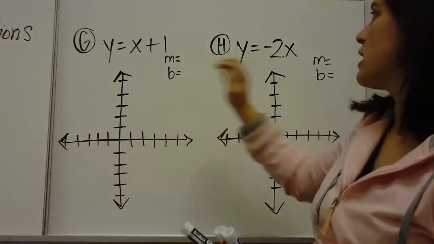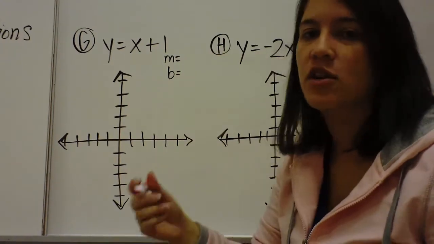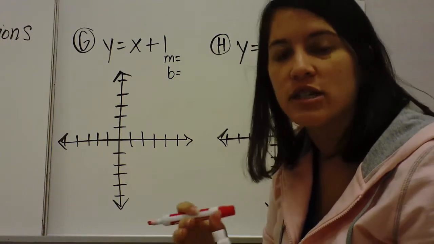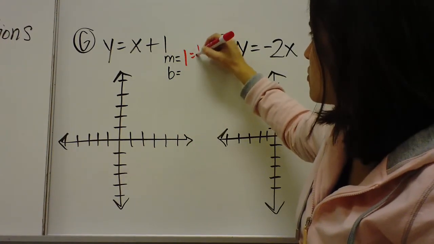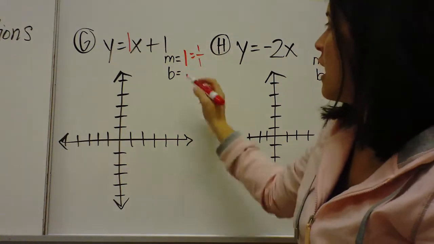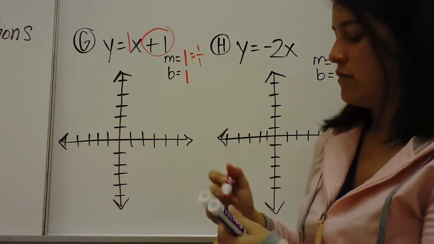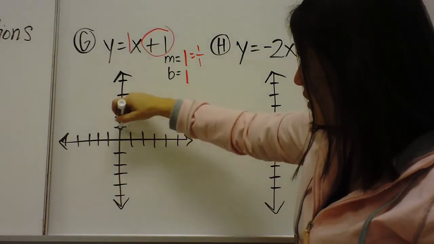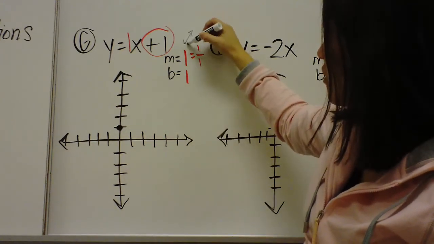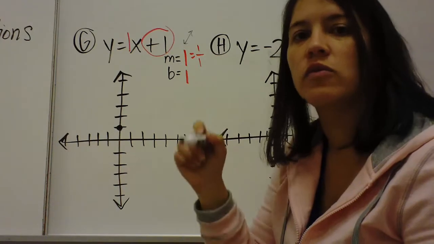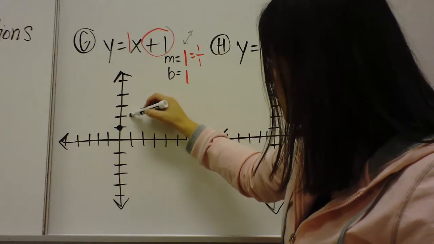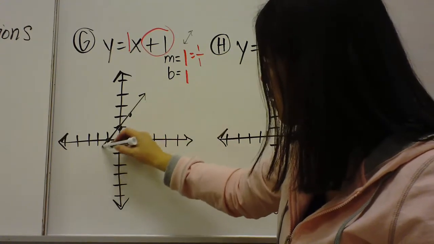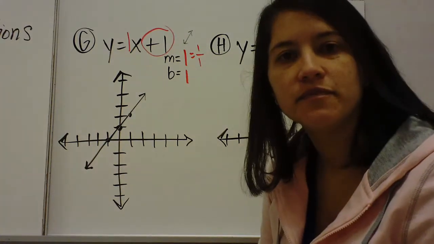All right, so let's do 2 more together. Notice we need to pick our m and our b. Our m is going to be the number in front of the variable. So what number would be in front of just x? Hopefully you know it's 1, which is 1 over 1. Because remember, we would slip in a 1. And then our y-intercept is 1. So that means we go up 1. We put a dot. And then this is a positive slope. And 1 over 1 is easy. That just means up 1 over 1, up 1 over 1. So we go up 1 over 1, or we could go down 1 over 1. And we have our straight line.